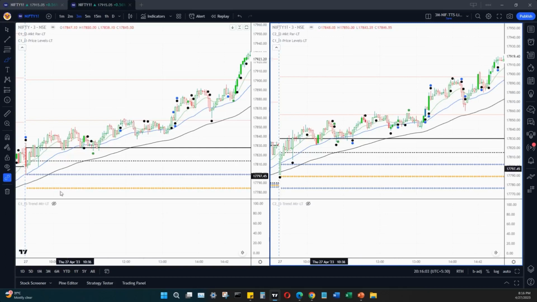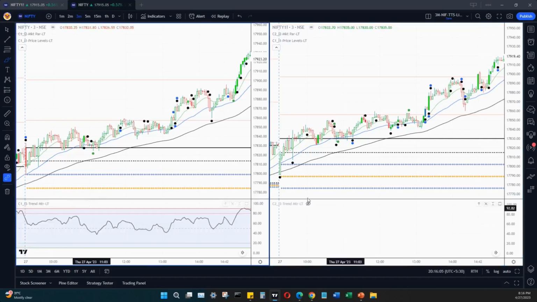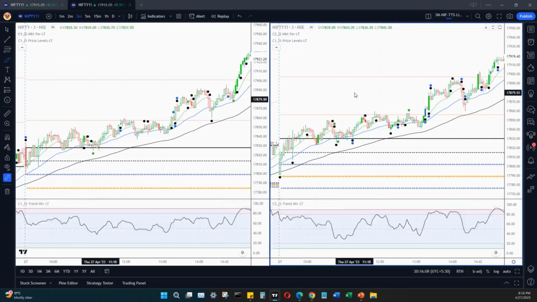We have the trend meter, which gives us signals about how strong the trend is. I'm a directional trader. We trade Nifty options, and it's purely a naked buying strategy, so we need to be very clear about the direction. I'm not a non-directional trader, and this strategy is purely directional.